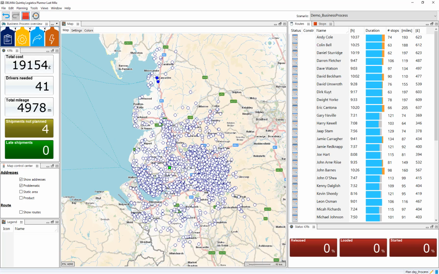So now there are a few shipments that are left unplanned, so the optimizer has taken that into account, but what you can see is that it is a continuous process in order to find the best solution.